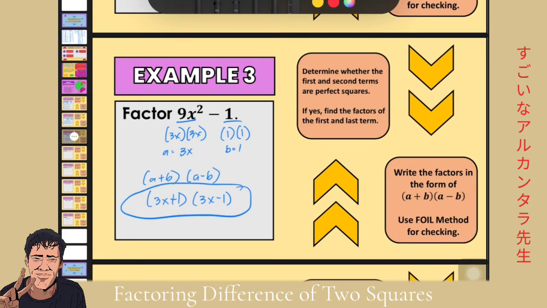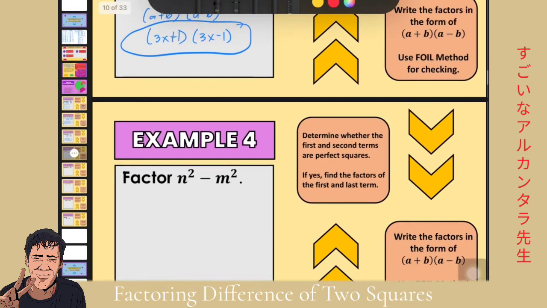It doesn't have to be difficult. All you have to do is to remember all of your squares, and that's it. If there's a number and a variable, don't panic. Just remember that 9 is a perfect square and the variable x squared is also a perfect square. You don't have to panic that much when you're seeing a lot of things, okay? That's why we had the review earlier.